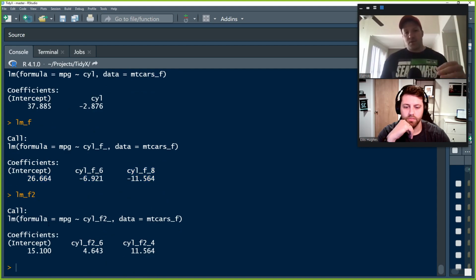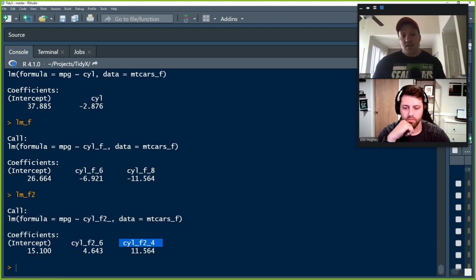Now, if we were to move to our second factor variable, where 8 is now the intercept, again we only have coefficients on cylinders 6 and 4. The coefficients for those are relative to the mean value for an 8-cylinder car: the difference between an 8 and a 6, and the difference between an 8 and a 4.